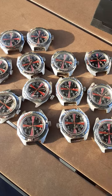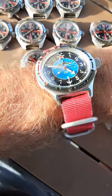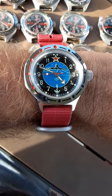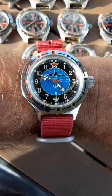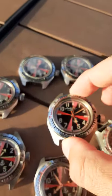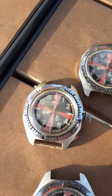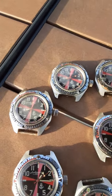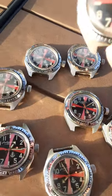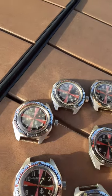Wow. Here's the watch I'm wearing today. I think I'll try this band on it. I have two more bands like this in the mail, and I guess I'm gonna have to buy a lot more. This one's wet inside, and these are fogged up, so I opened the stems, and I'm gonna open the case back to clear them out. That one looks lame also.